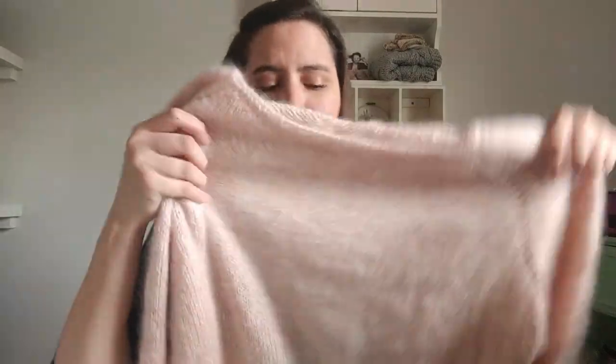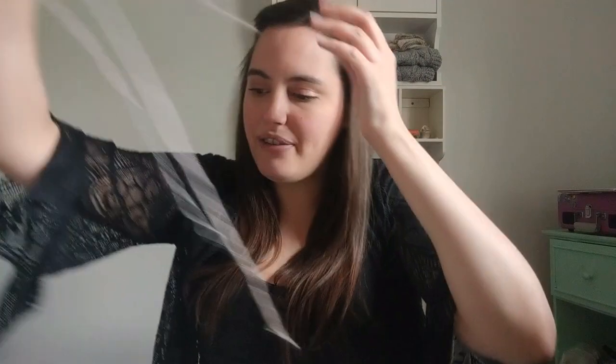I don't know if I'm going to block it, because I'm just weird about blocking acrylic things, it's not going to do much. And this is another just cozy one as well, but this inspired me, I'm definitely going to make it.